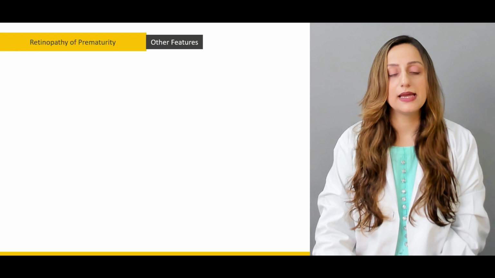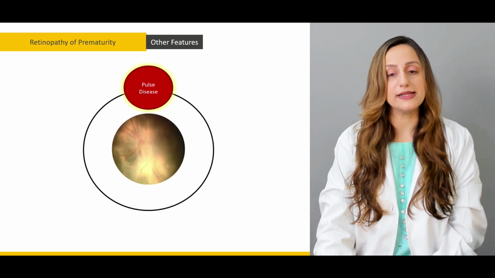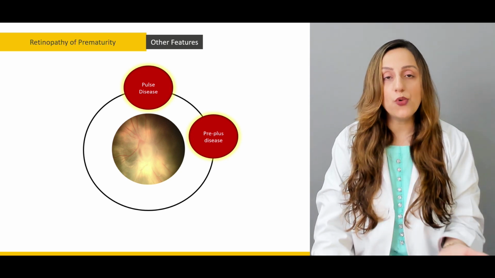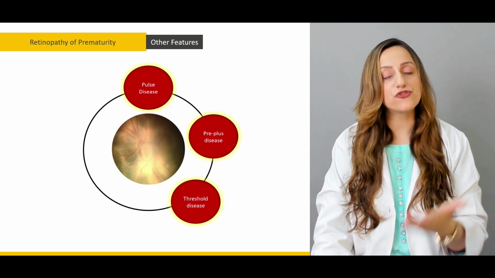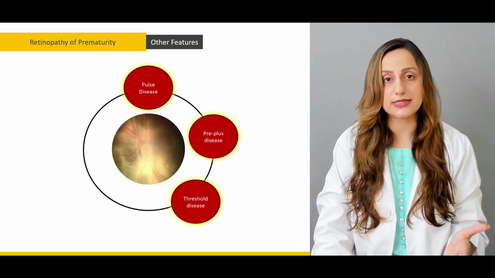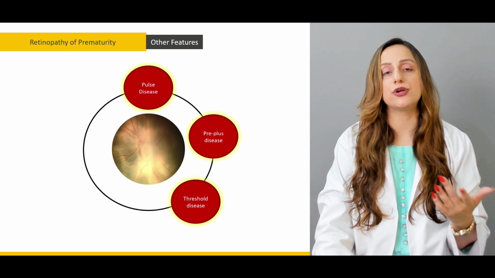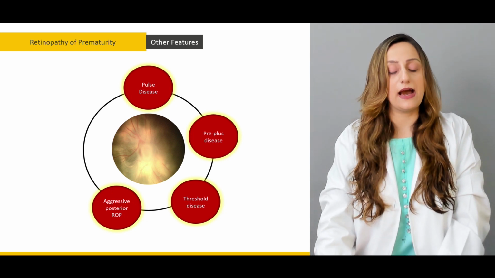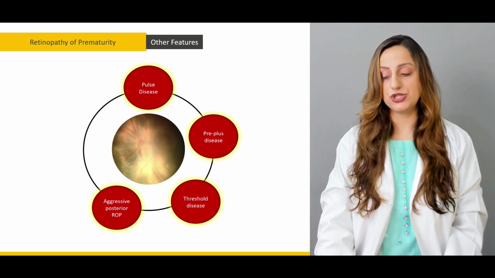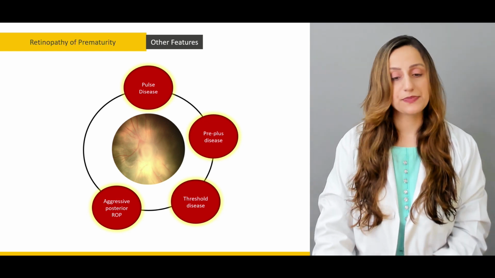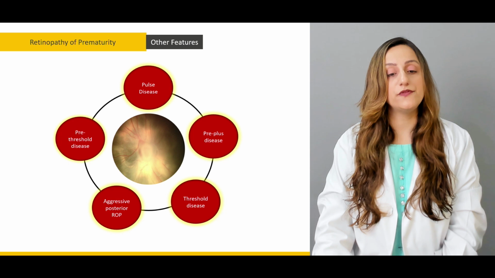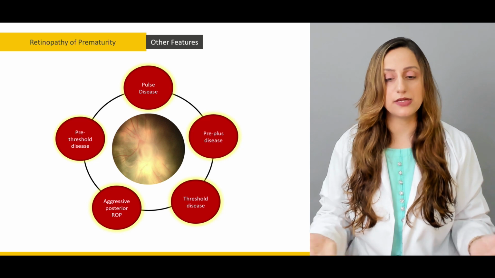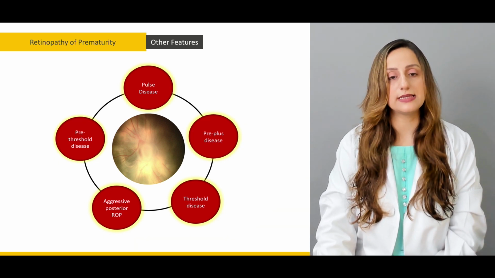of prematurity. The other features would include the plus disease. Then we have a pre-plus disease in which there is no retinal detachment seen. And then we have a threshold disease in which there is neovascularization, but there are no hemorrhages or tractional forces. No ridge formation is being seen in these cases. We have, on the other hand, the aggressive posterior retinopathy of prematurity seen at our hand. And then finally, we have the pre-threshold disease. So these are basically the range of diseases depending upon the severity of the disease in the individual.